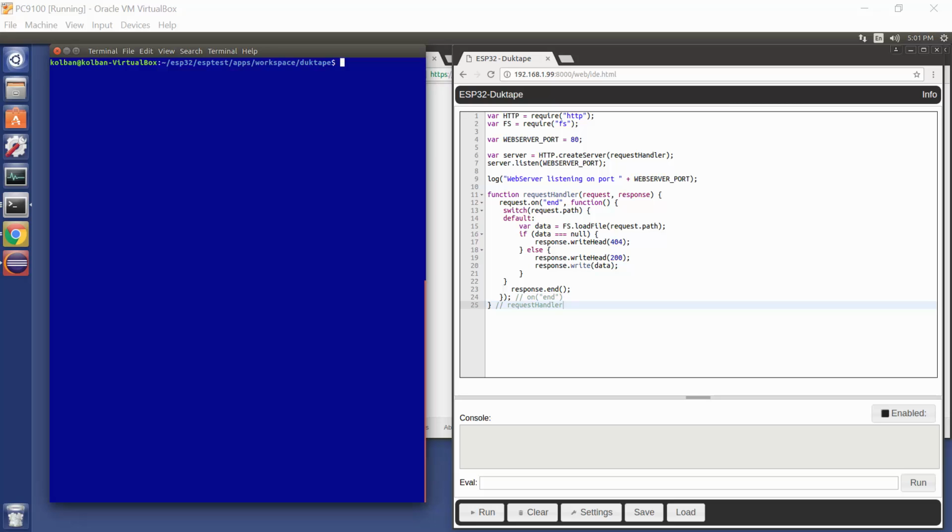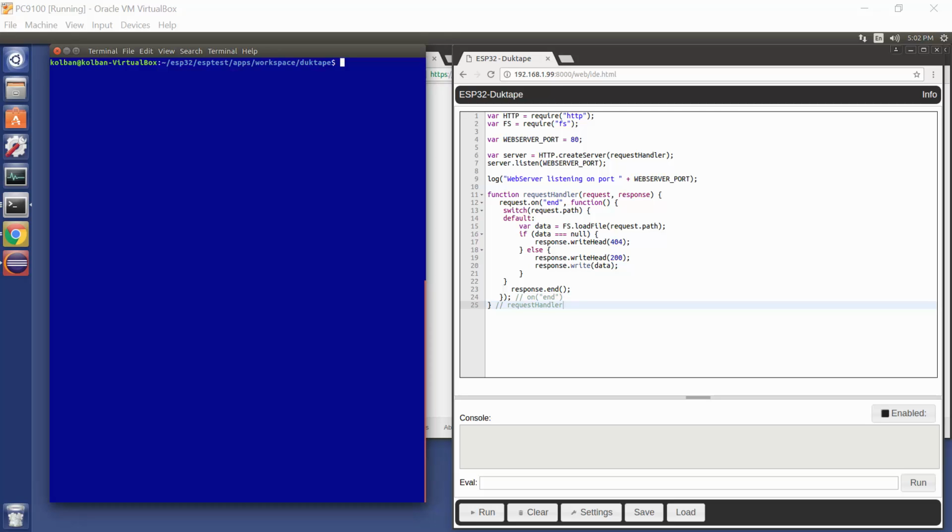In this one, I want to try and address some questions and comments that I've had relating to running the JavaScript environment that I call ESP32-Duktape on the ESP32 in order to be a web server. One of the built-in capabilities of the JavaScript environment on ESP32 is that there are pre-built libraries, and a lot of these pre-built libraries attempt to provide some of the more commonly requested functions, and one of those is being a web server.